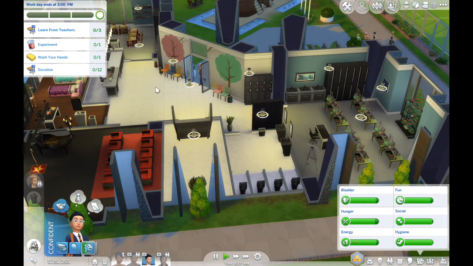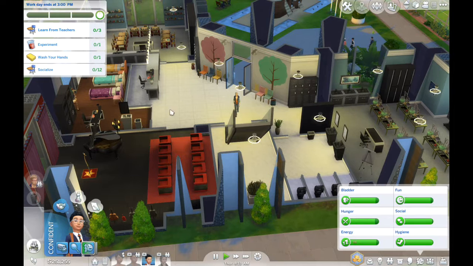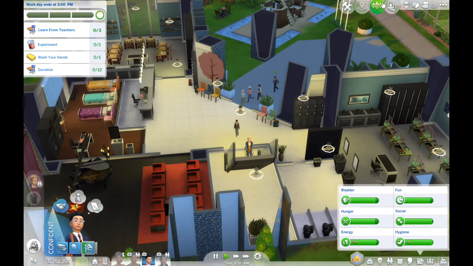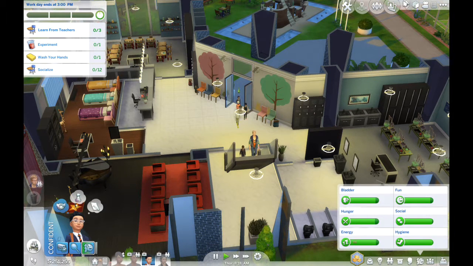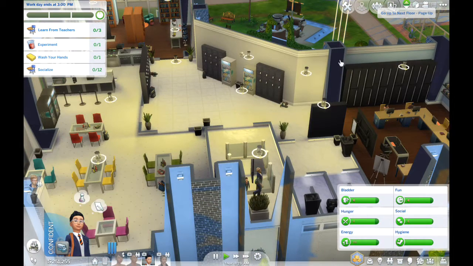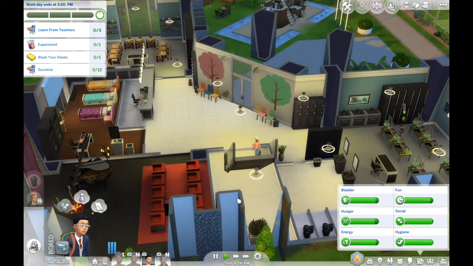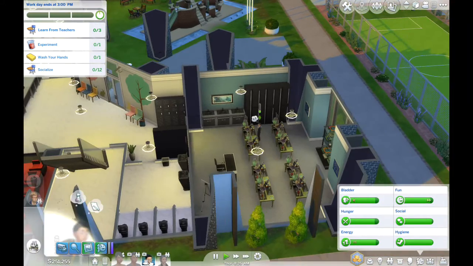So you have the science room right here. You have a music area, you have art. I think this is the little nurses station right here, and then you could go upstairs and there is a computer lab here, library. There's a little school cafeteria. There are also vending machines and lockers, and then there's a little playground on the outside. So everything that you pretty much need.